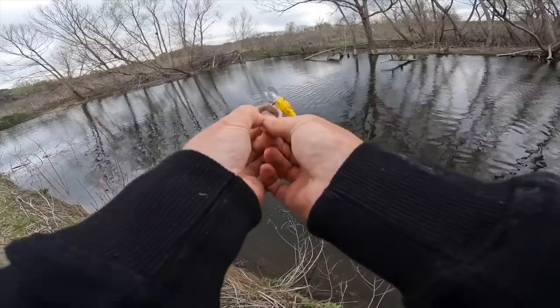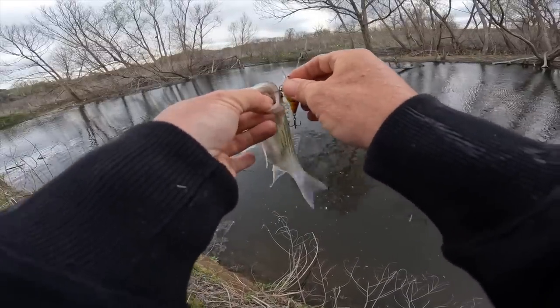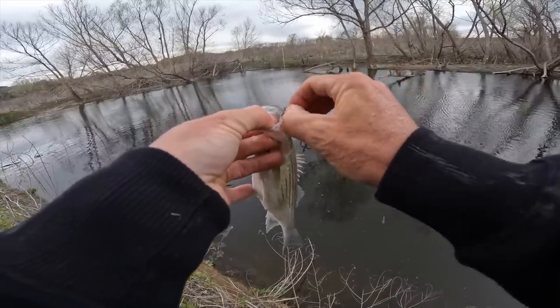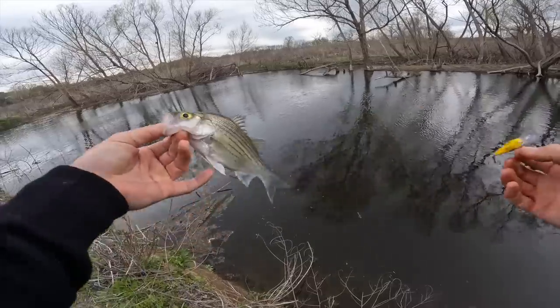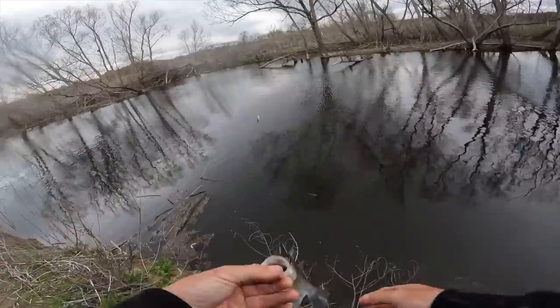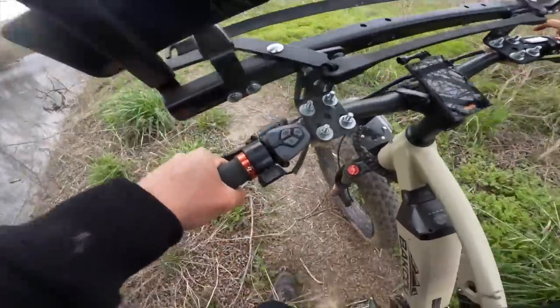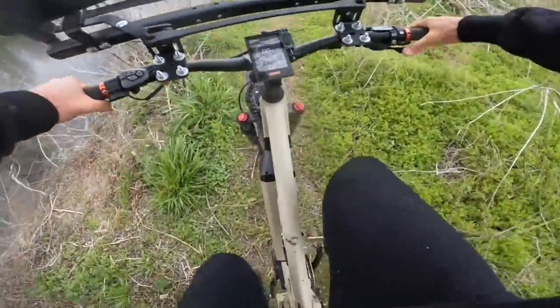Those are fun, and anything you catch on this rod, legitimately. I mean, that fight right there, awesome. A bluegill is fun on this thing. But that was a good time, and I'll drink to that. Okay. We ride.